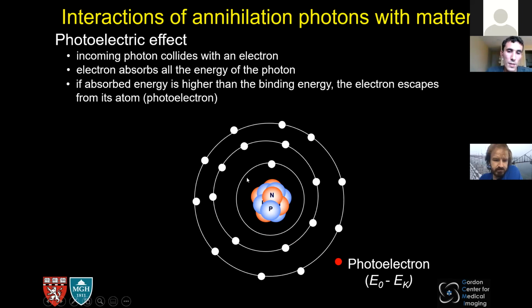If photoelectric effect occurs inside the patient, which can happen because after the photon has scattered, it can be absorbed because it has lost enough energy, you're never going to detect those photons, so that's going to lead to a loss of signal, okay? But we have to live with that. So these are Compton and photoelectric interaction.